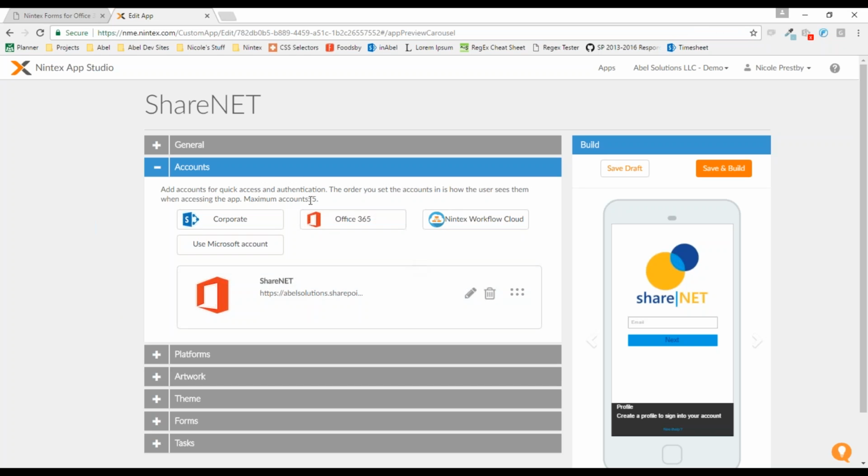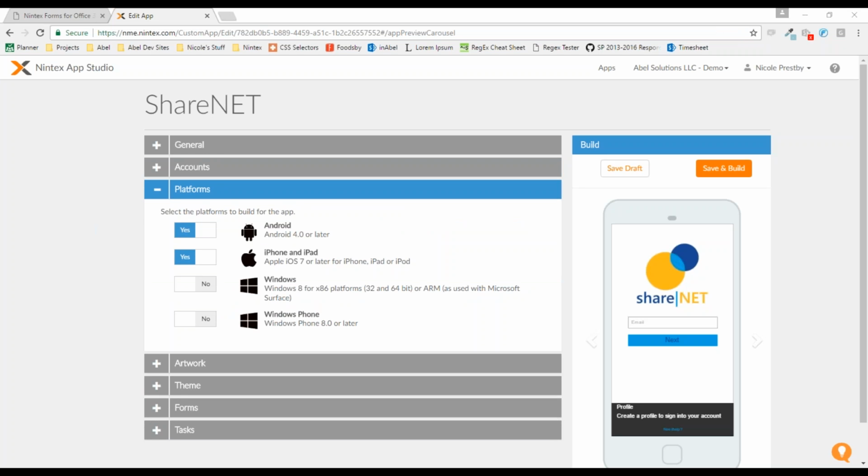And you'll notice here that there's a maximum of 5 accounts that can be specified. So what's very cool about this is that you can actually create an app accommodating for your hybrid environment. Or maybe you've got multiple on-prem environments, but you have things that live in those various different environments that you need to pull together to create this specific mobile experience. So you can give your users a single app experience to access forms and interact with processes across your multiple environments. Now in the case of ShareNet, all of our relevant forms live in a single environment in Office 365, so that's just what we've got specified here.